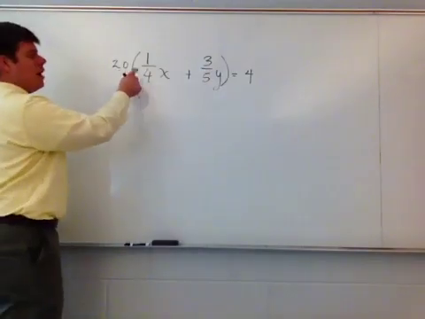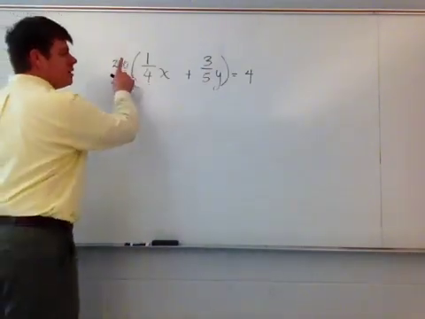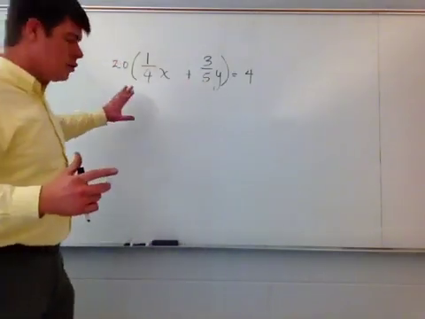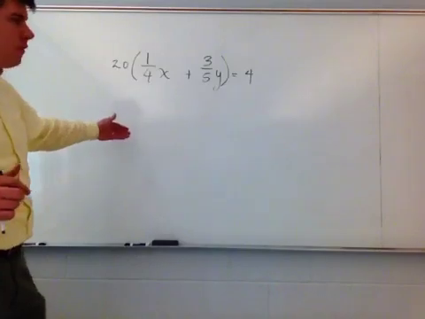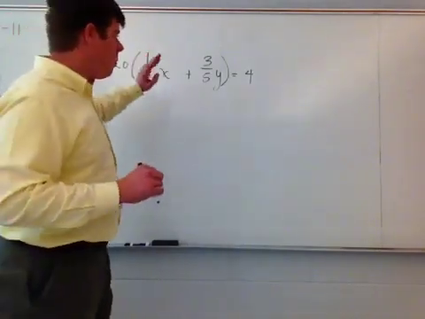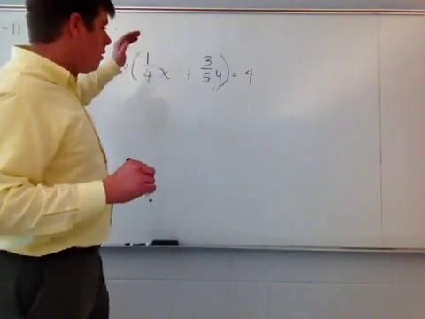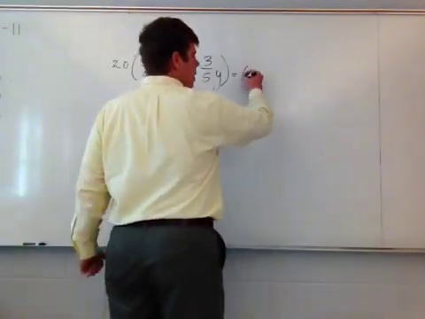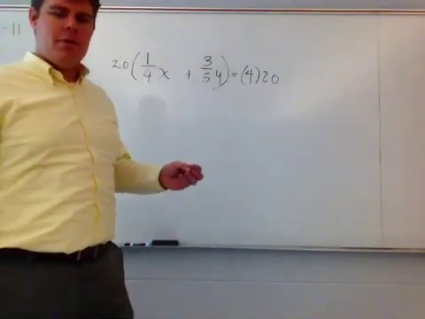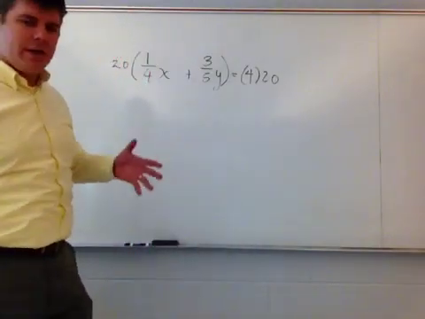So when I go ahead and do that, I now take 20 times 1/4, and then I will be taking 20 times the 3/5, and that's going to go ahead and reduce those to make sure that they're no longer fraction. But it's very crucial that you remember that when you multiply one side by an amount, you must multiply the opposite side by the same amount because you need to keep your fraction balanced, or your equation balanced.